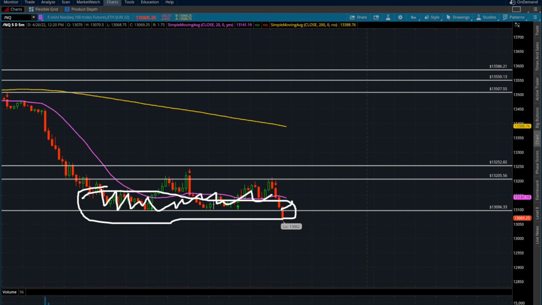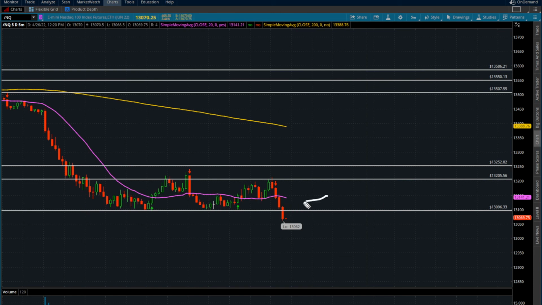when we get this break here, we want to make sure to take this break with full confidence, and you want to scalp the first move. Make sure you take profits. Now, obviously, if this bounces here and we close over, you're going to want to exit that position, but always make sure you're taking profits on the first flush here.